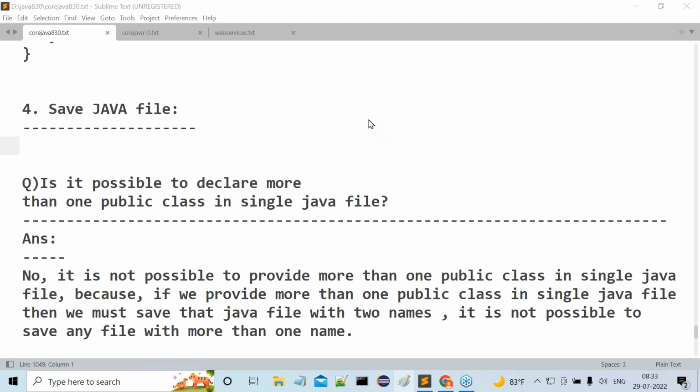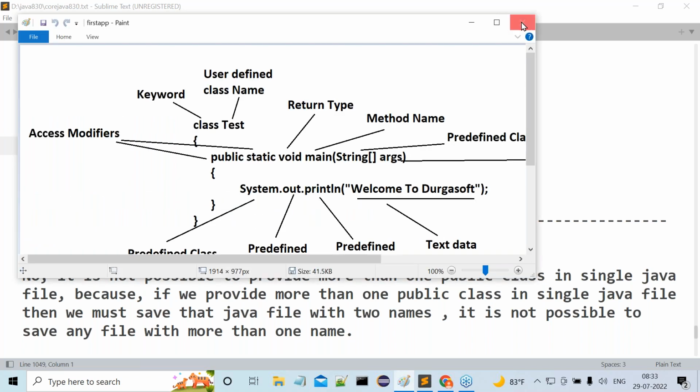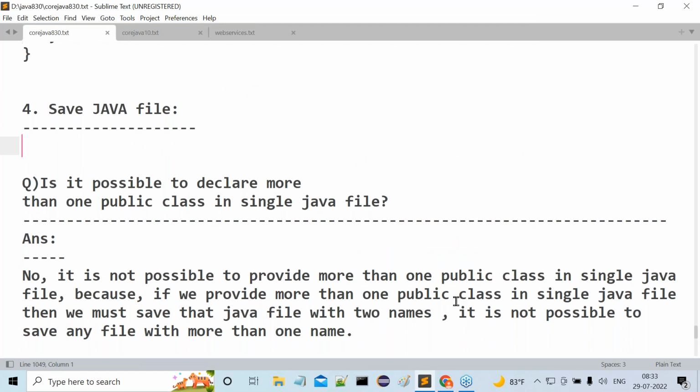Before starting today's content, give clarity to me. If you want to write a minimum Java program, what do we have to write? First of all, we need to take a class. One class is mandatory. Inside this class, what do we require?